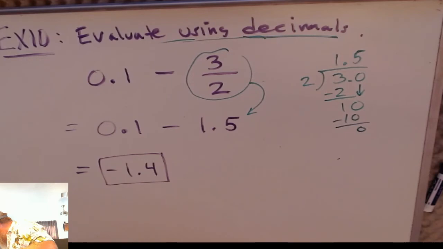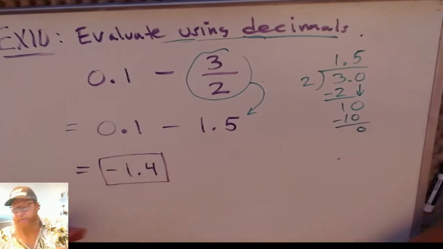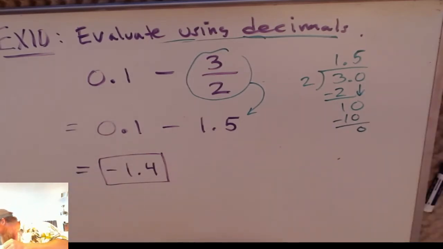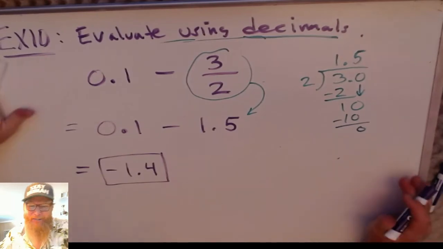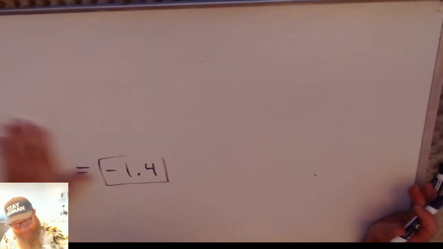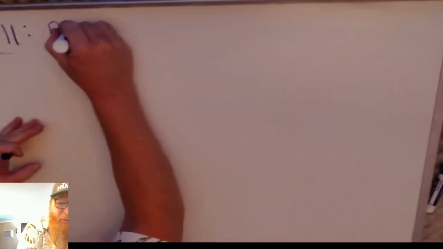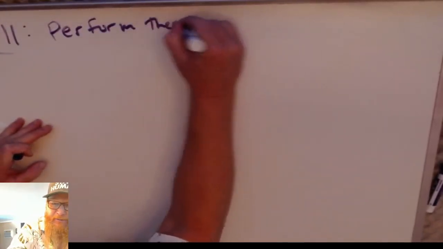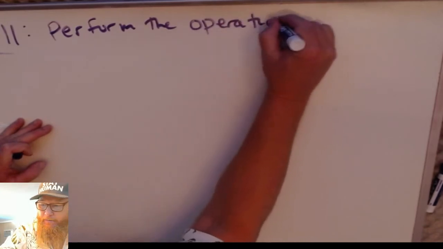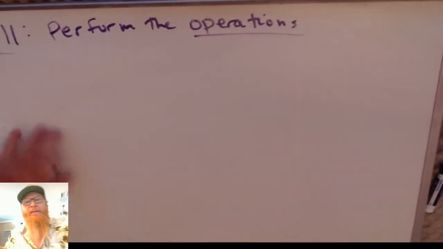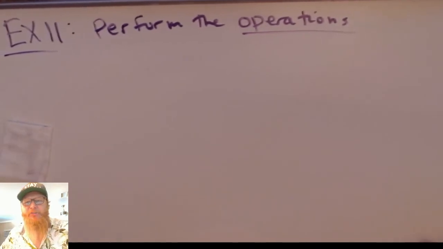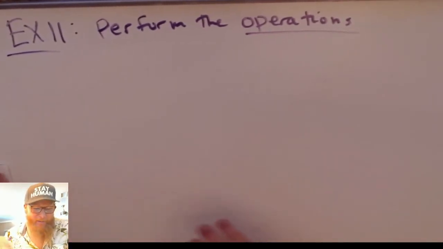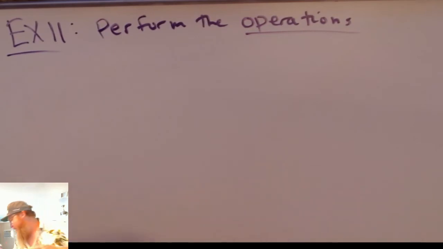Okay, that's the basic operations. Now we're going to combine them together and use the order of operations. Now I don't really have to say that order of operations anymore, so it's kind of considered unwritten law. So what I'm going to say instead is perform the operations. So I kind of give you a clue that I'm using the order of operations, but it is understood in mathematics, once you've been informed of the order, that you have to follow the order.